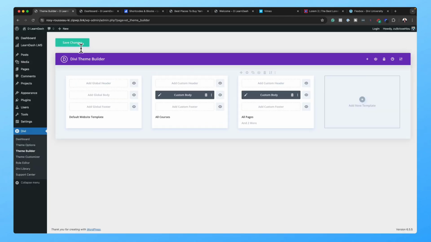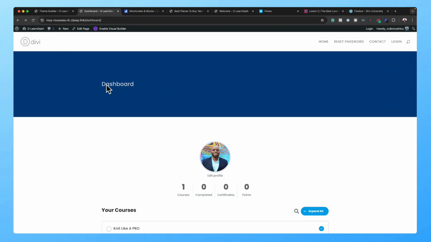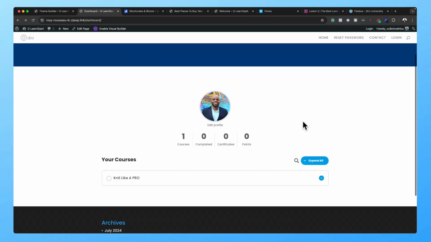Okay, so now that we've created this page, let's go ahead and close out of here, save and exit. And then what we're going to do is we're going to save one more time. So far we've created a template for all our course landing pages. And then we also have all pages, which is great. Now let's see if this works by coming over here. I'm going to refresh this page and boom, just like that. Now I have my title here and I have my content.